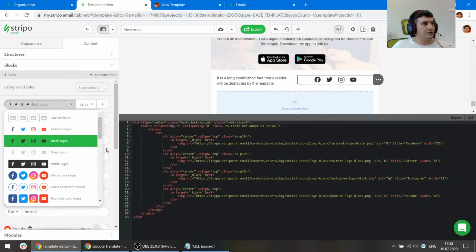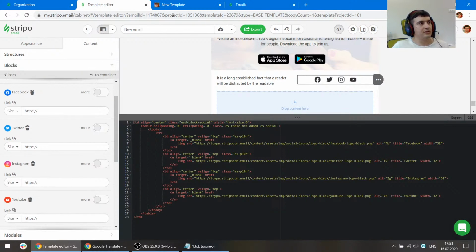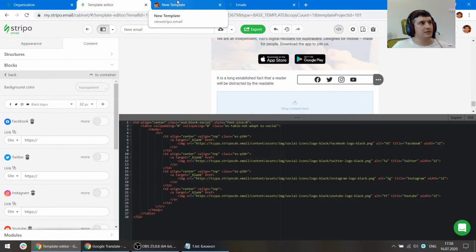Of course, for each social media we should designate our links, but we just recreate design, so you can use these fields to fill in your links.